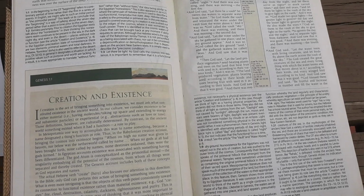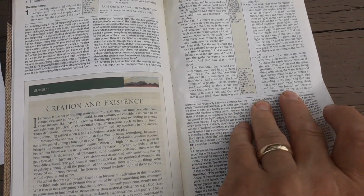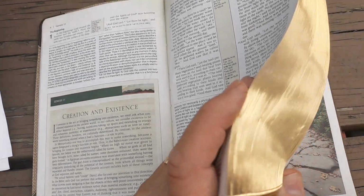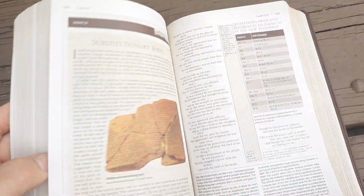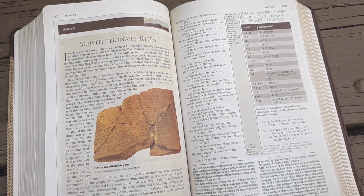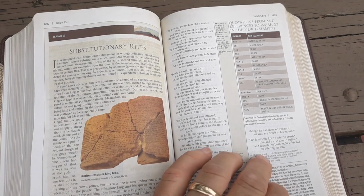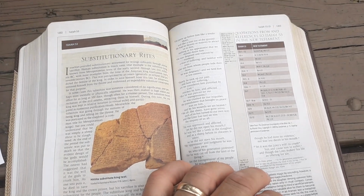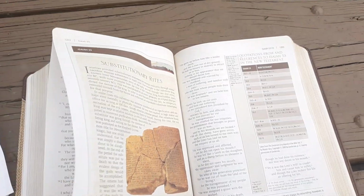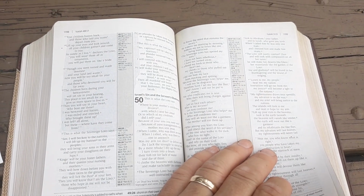There you have it. It's a red letter Bible. It uses standard Zondervan maps and index and a 60-page roughly concordance, and it uses a not dark 8-point print. I want to look at a couple other places to show you my contention that this Bible is a straddler or a middle-of-the-road Bible.